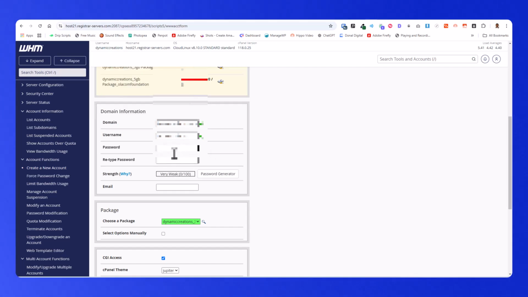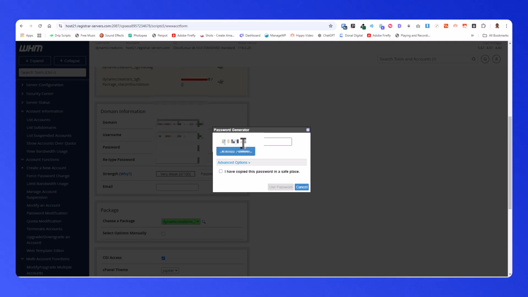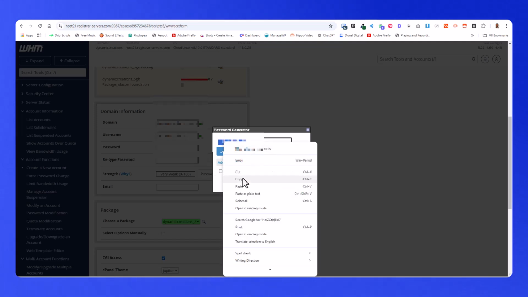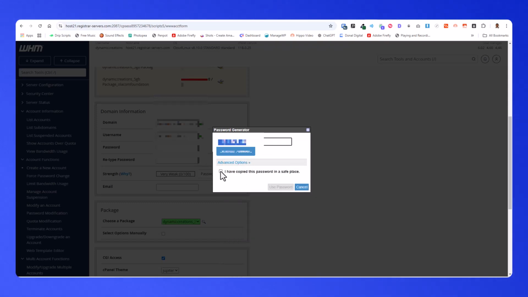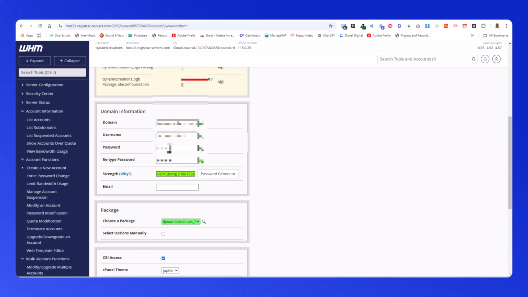Because I want a very strong password, I'm going to use this password generator here to do it. So I'll copy it. Even though I didn't copy, I can still make use of it, but I like to copy. Then once you click here, they are telling you to copy it and put it in a safe place. So I'm going to put it somewhere on my notepad now so that I can save it later. So I'll use password. It will automatically enter it into the password field and retype password field.